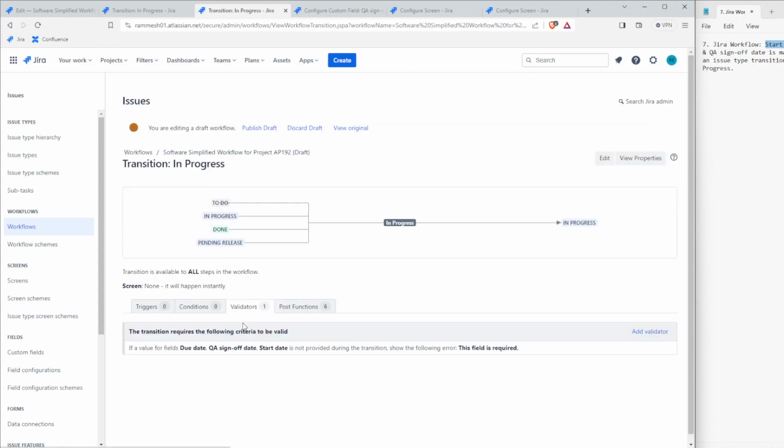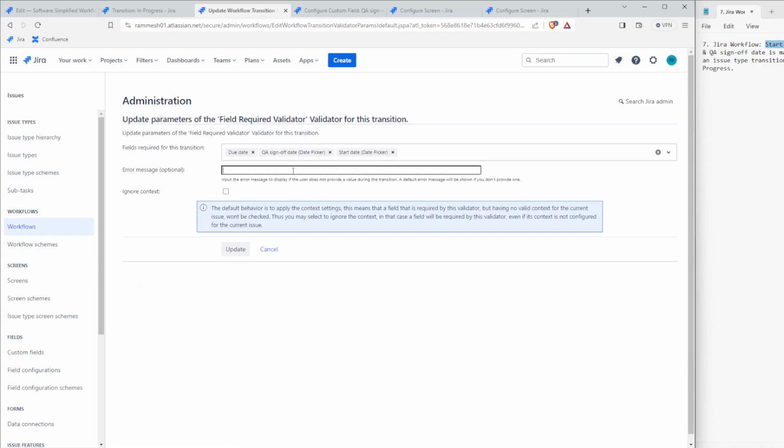I'll open it once again to see if I have an option to write an error message. So I'll write an error message. Because I'm just adding one validator for three fields, I'll write a generic error message.